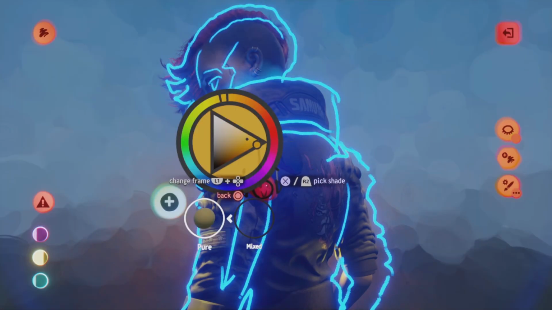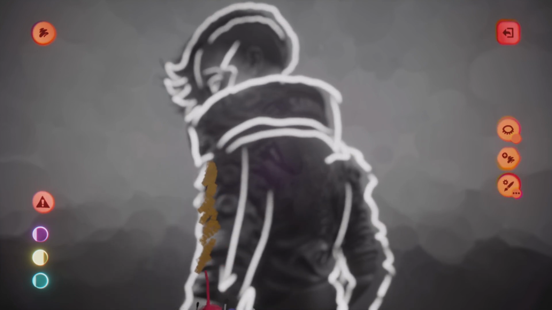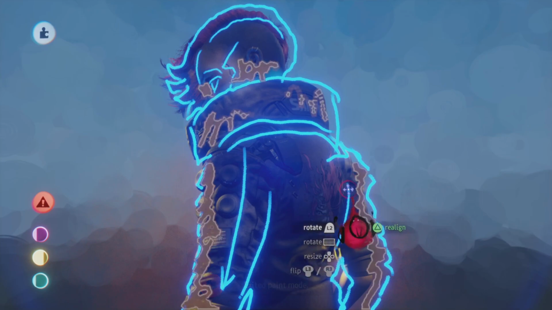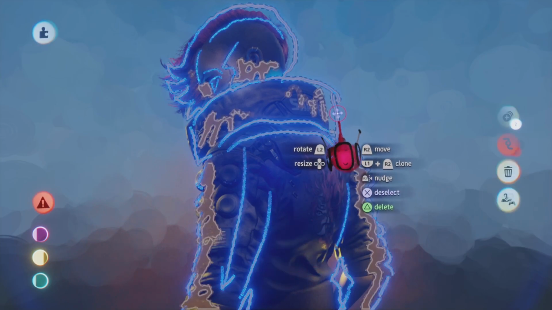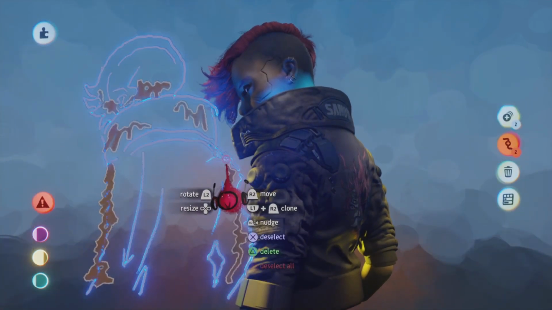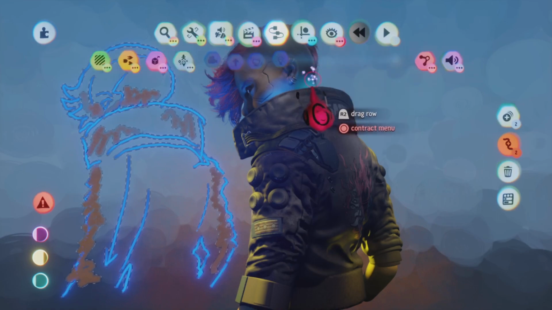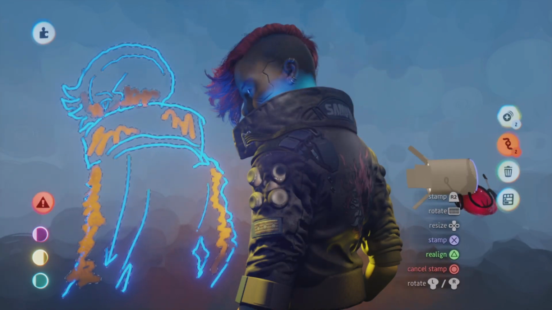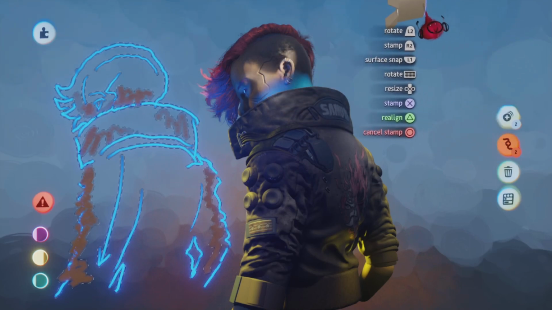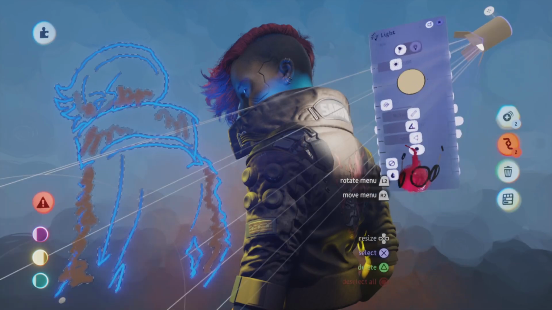And then the things I look at is the shading, like there needs to be highlights here, there needs to be some highlights here. The thing with Dreams is that it has a really good lighting system. So instead of manually painting in anything, you just place the lights and it automatically shades in the geometry. So you can play around with the lighting and get the shading that you want on the object.